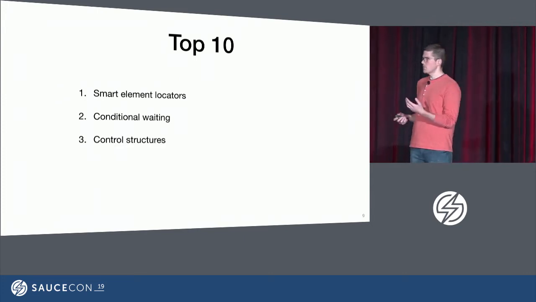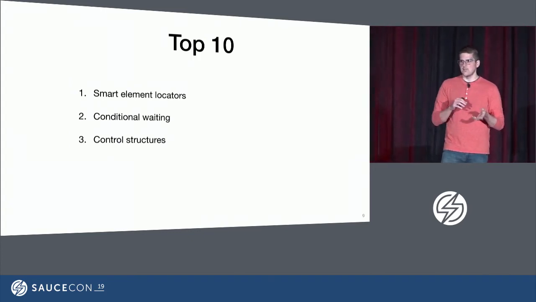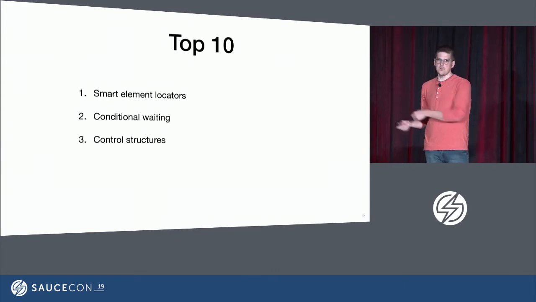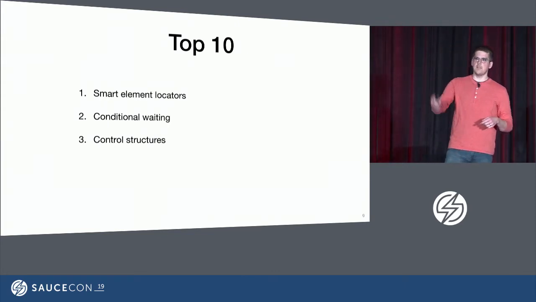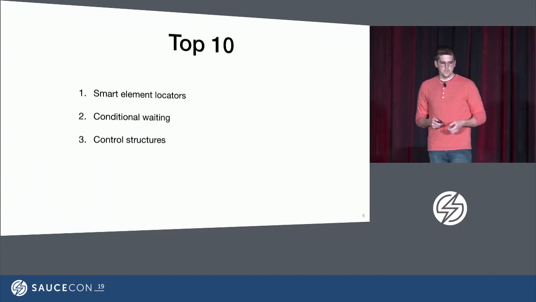Also, control structures, so the ability to do something more sophisticated if we need to in our tests. So if we need to conditionalize, like do this action if this condition is true, or iterate over a bunch of commands based on a predefined condition. Being able to do something more if we need to.